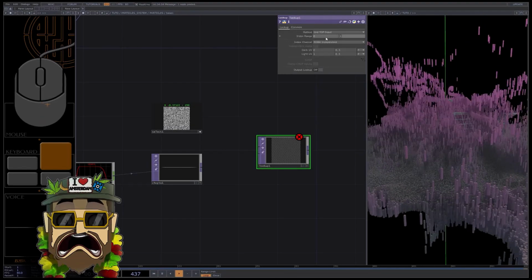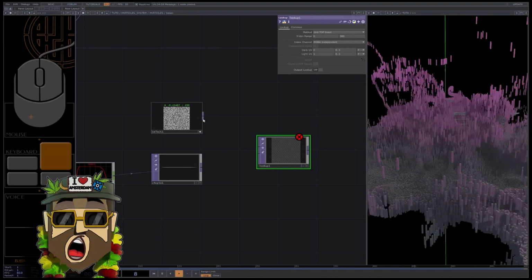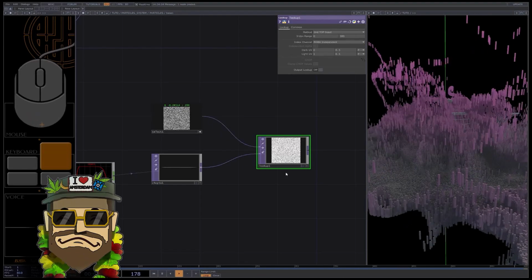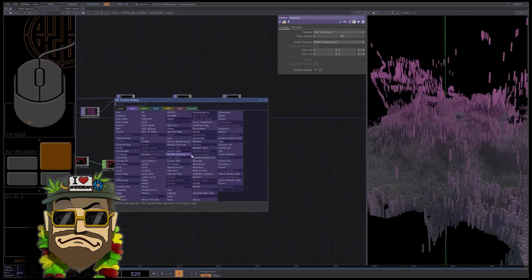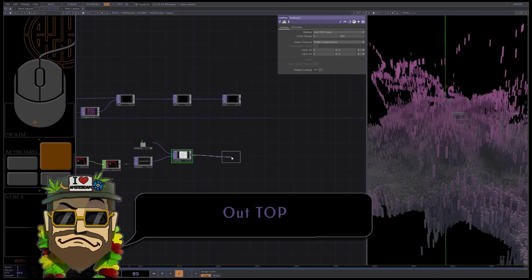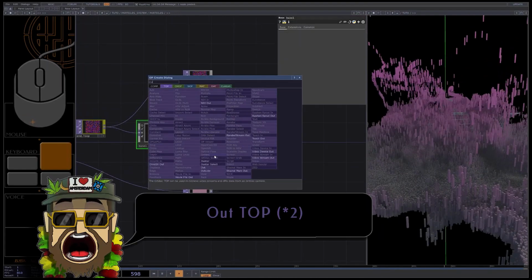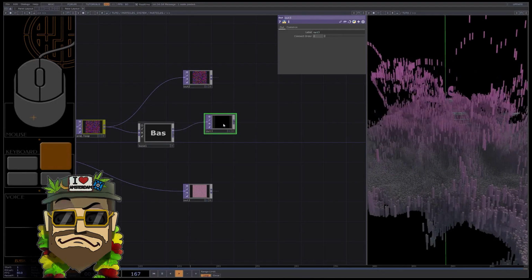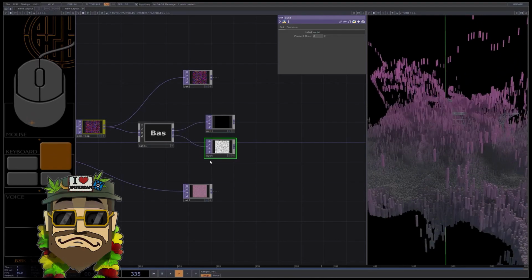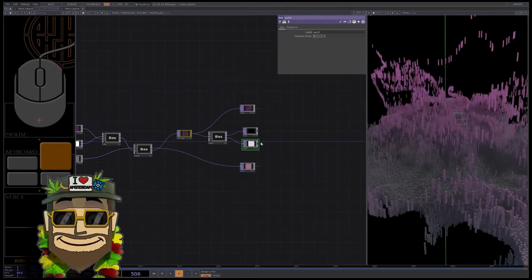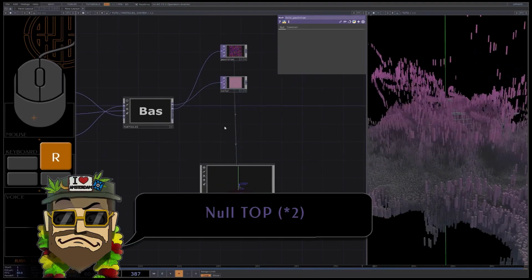In the range parameter, it should be from 0 to our maximum life value, here, 300. Then, another out top. Outside, create two more out tops. Outside again, two null tops.